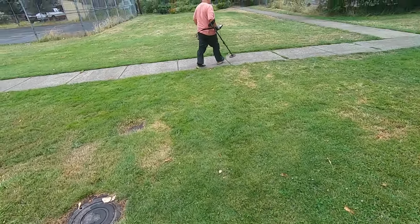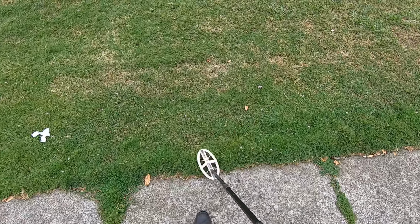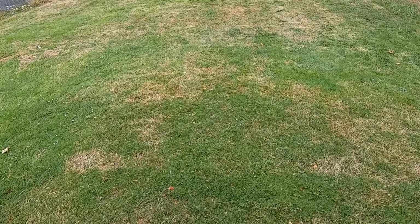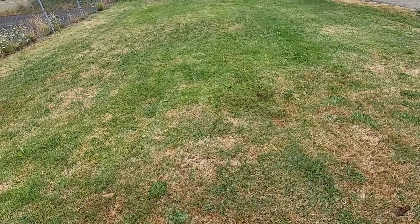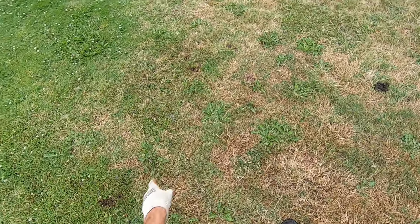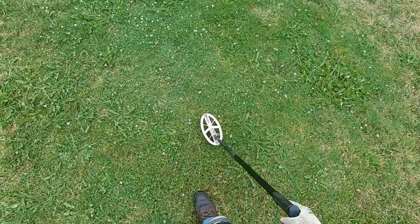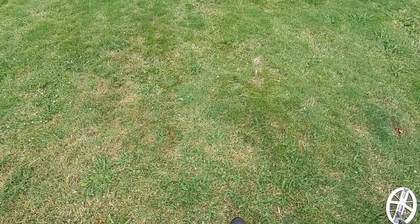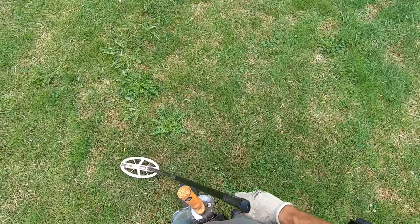Unfortunately, this is where the dogs poop too. Dog poop. Oh yeah, see, dog poop everywhere. Freaking all over the place over here. Watch out for dog poop. Lots of piles of dog poop everywhere. More dog poop right there. Gotta watch out where I step over here. More dog poop right there.